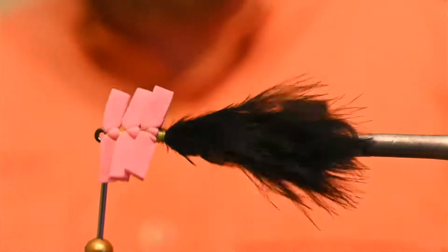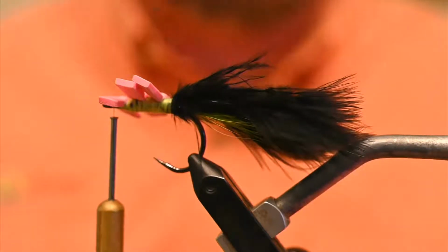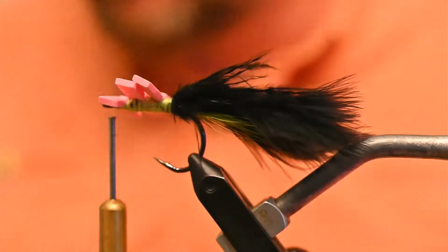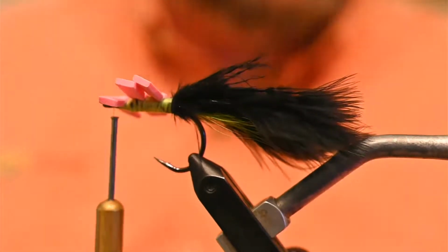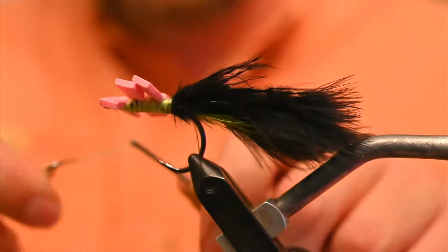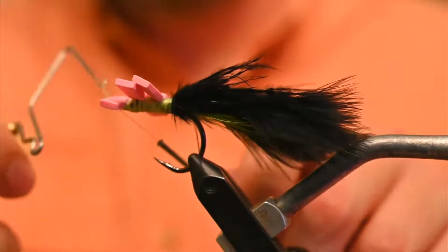Now that I've got three, if you can do four or five pieces of foam in there, awesome. More foam is better. It's going to float better. The other one that I had tied, I used a different kind of foam. It worked. I used some of that 2 mil foam that I accidentally ordered. Again, why sometimes ordering is not a good idea. I still think they gave me the wrong stuff. But now I'm going to whip finish this fly, and I'm going to give it a minute in case anybody else has extra pieces they need to put in.